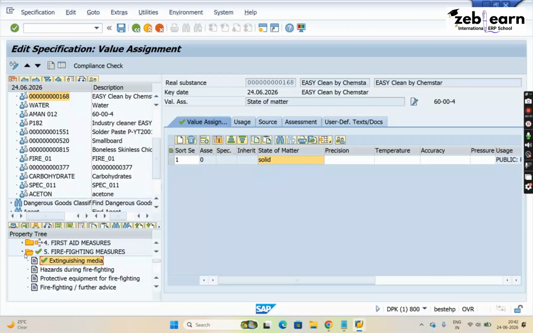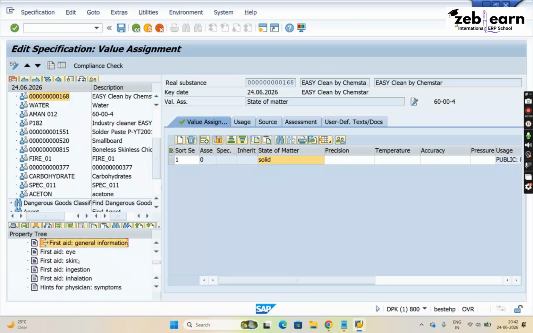Similarly, when I go to first aid measures, I can maintain only the first aid related data. Here you don't find toxicological information or handling and storage or firefighting measures. No, this is not about that. The VAT name is very clearly telling you these are first aid measures. So therefore you can only maintain the first aid related data.